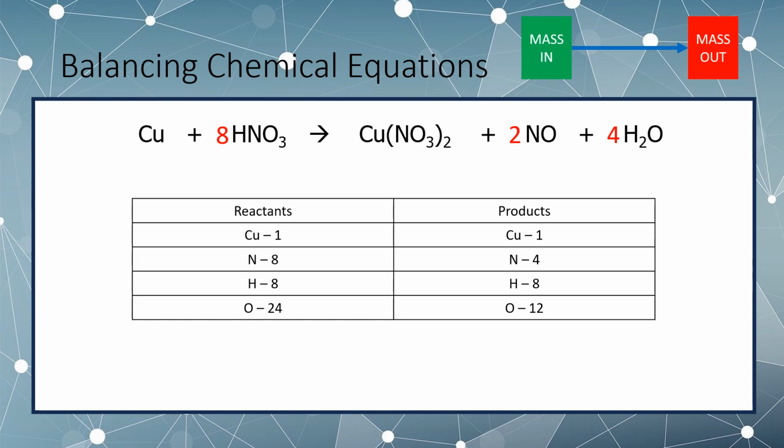Now, we have 6 oxygens in that section. And if we look at the rest of our equation, we have 6 oxygens: 2 from the NO because we've put a 2 in front, and 4 from H2O because the 4's in front. 2 plus 4 is 6. So that means we need an additional 18 oxygens to balance out our oxygens.